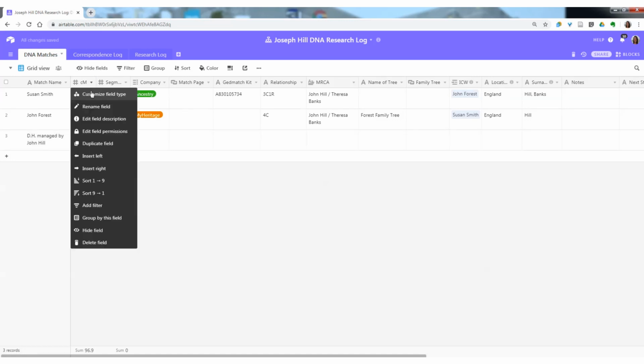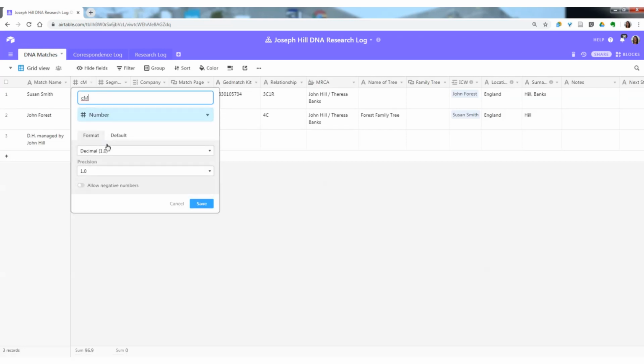And this field is a decimal number, but you can change it to be an integer if you would prefer that. But it's kind of nice to be able to put in the decimal amount of centimorgans, because some companies report it that way and it's a little more specific. So you can do that. You can also add how many decimals you want to go out to. I know when you download the Ancestry match file using like DNA.com, it will show you out to several decimals how many centimorgans you share with a person. Okay, so that is the centimorgans.